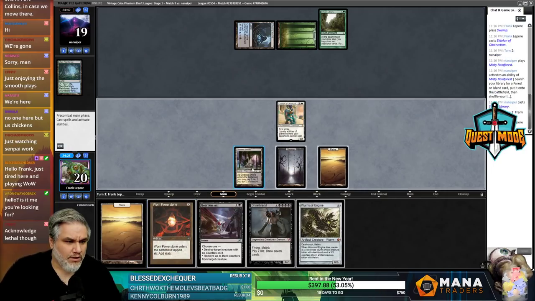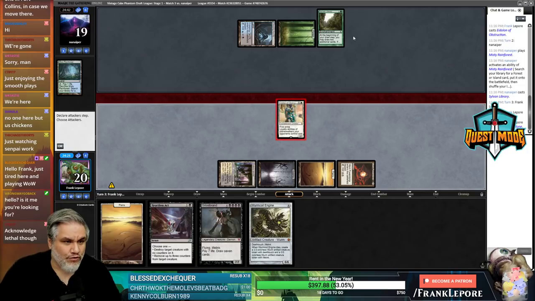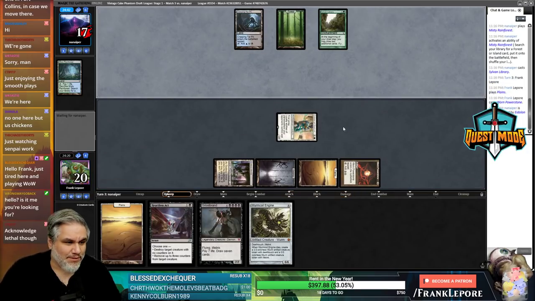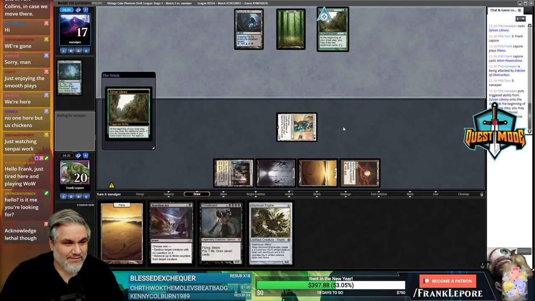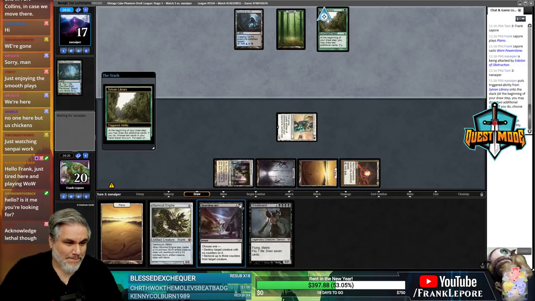Is this the third Sylvan Library green, blue, black matchup in a row? This is friggin' weird, man. Well, next time we get to go Worm Coil. That's kinda cool.